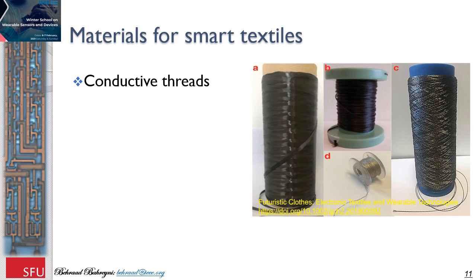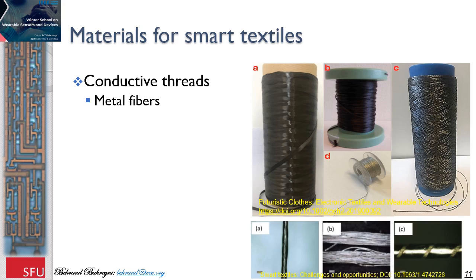You can use all sorts of conductive materials and come up with different ways to coat the yarns or functionalize the yarns with these materials. You can use metal fibers outright and then create thin fibers and threads based on them that you can incorporate into textile. You can coat yarn that is otherwise insulating with conducting materials and therefore give it conductive properties. This could be done to polymers and various natural fibers.